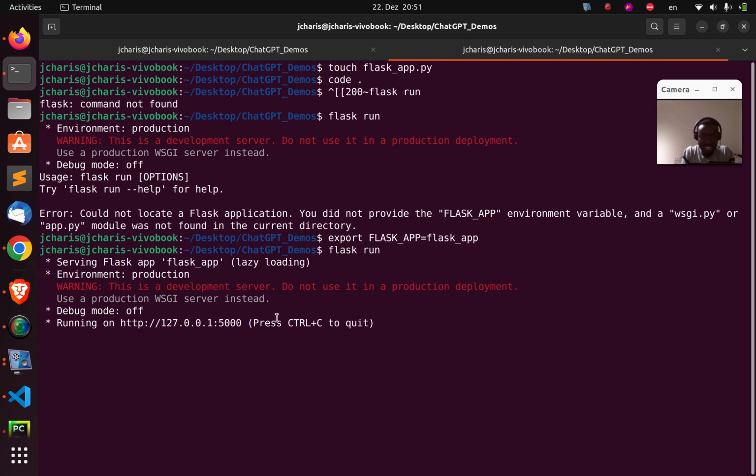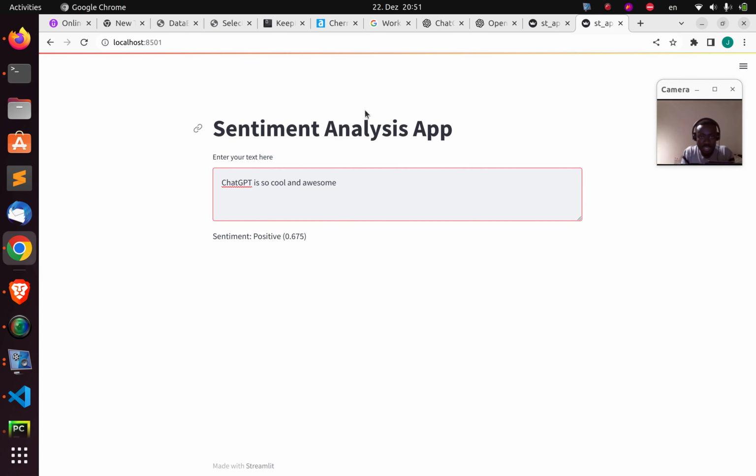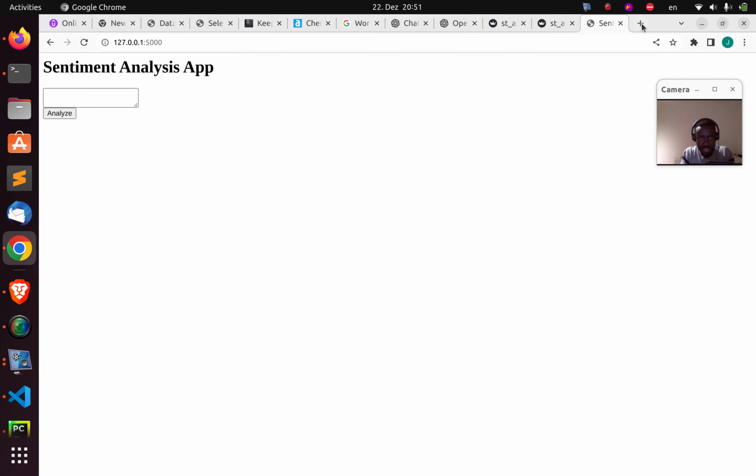Wow, it's working, right? So our app is working. So let's open it and see. So I'm going to copy this one from here, the one we had, and then let's paste it here. So this is for the one from Streamlit, and let's do another one for the Flask. Wow. So we have been able to build a simple app. So this is cool. I love it, right? So if I click on analyze, wow, it was able to give us the result, which is very, very interesting, right?